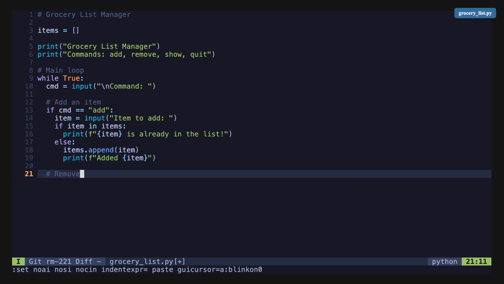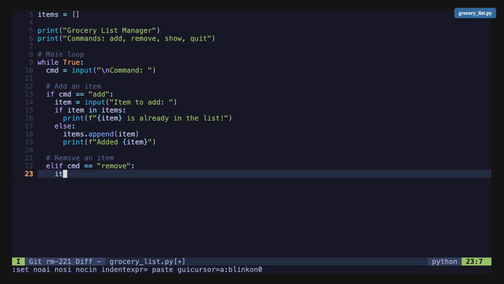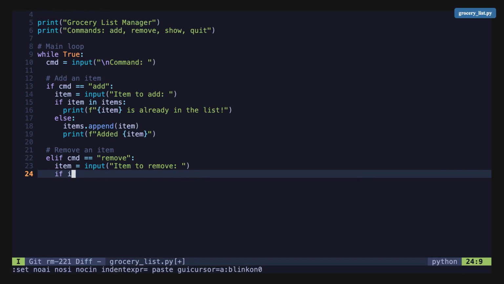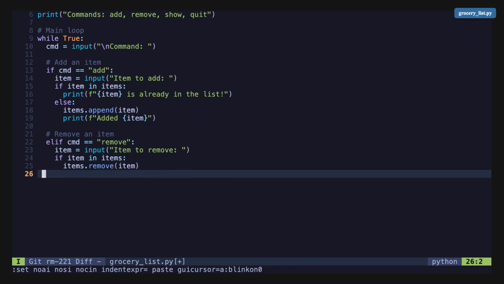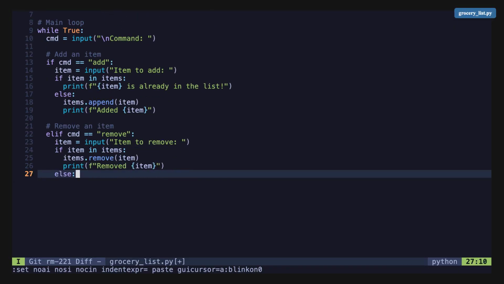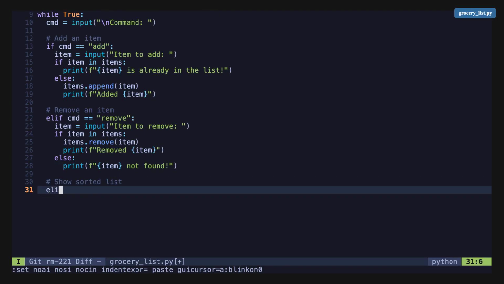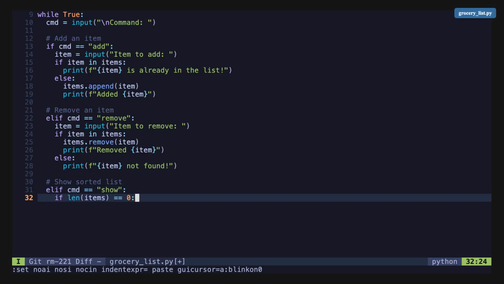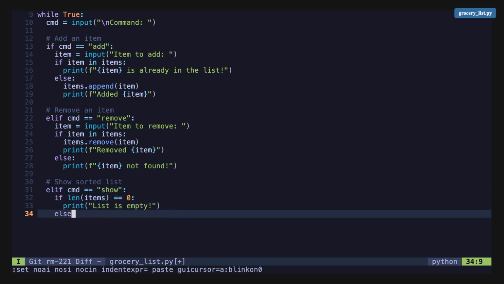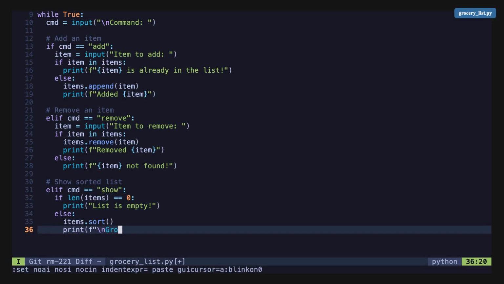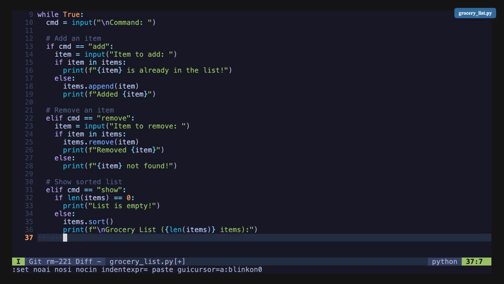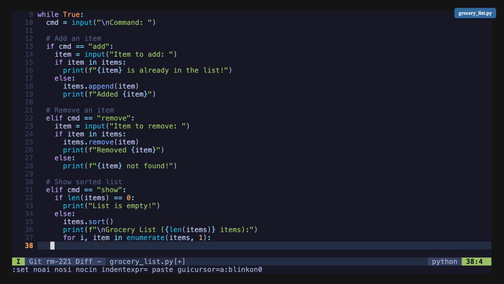Remove uses the in check before deleting. It sorts the list and displays with enumerate. Let us review the code with bat.